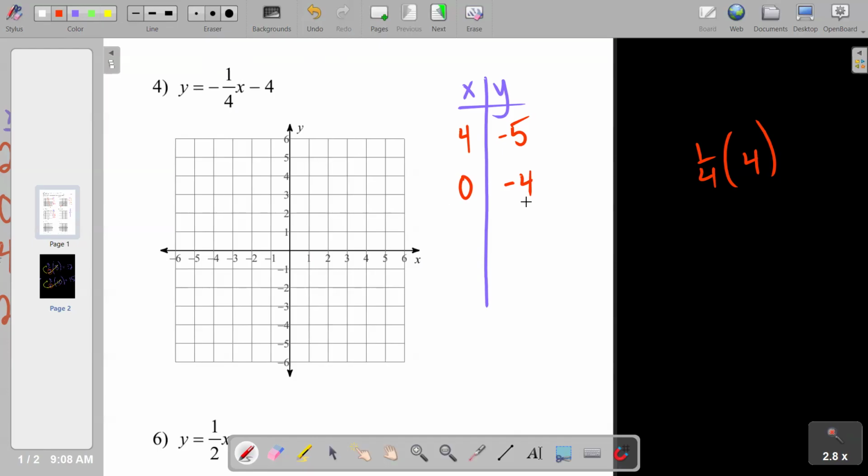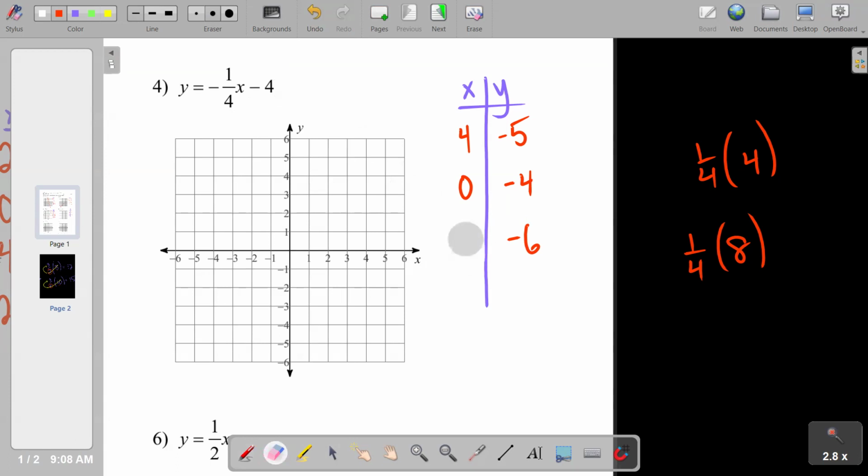8. I like 8 a lot. All right. So again, off to the side, if I do 1/4 of 8, 1/4 times 8, fish hook it. What's 8 divided by 4? 2 times 1, except it's -2 minus 4 is -6. The only trouble with 8, -6 is that it's going to be off to the right. So while I said I loved it, I love it mathematically, but I don't love it graphically.